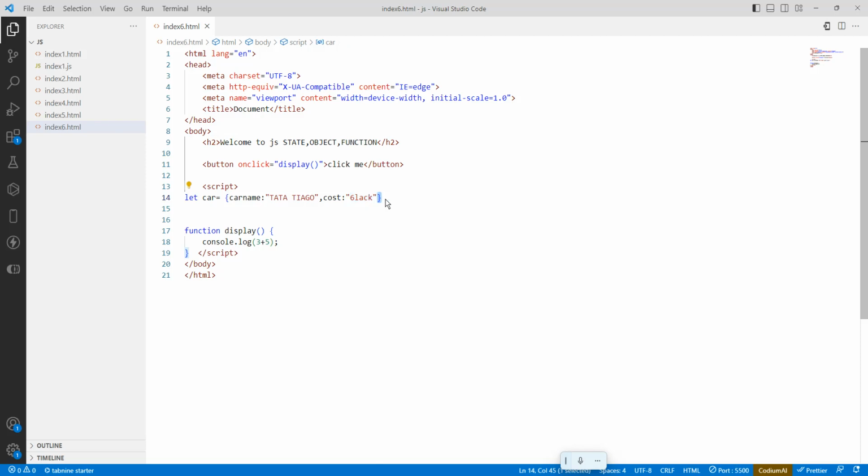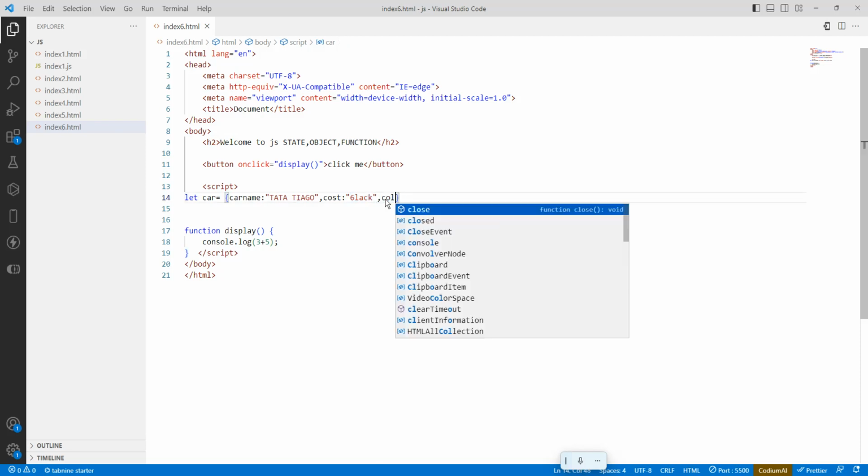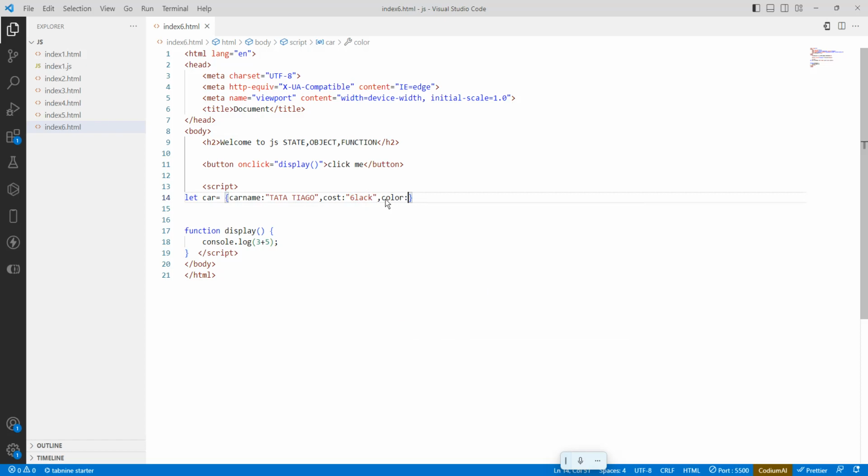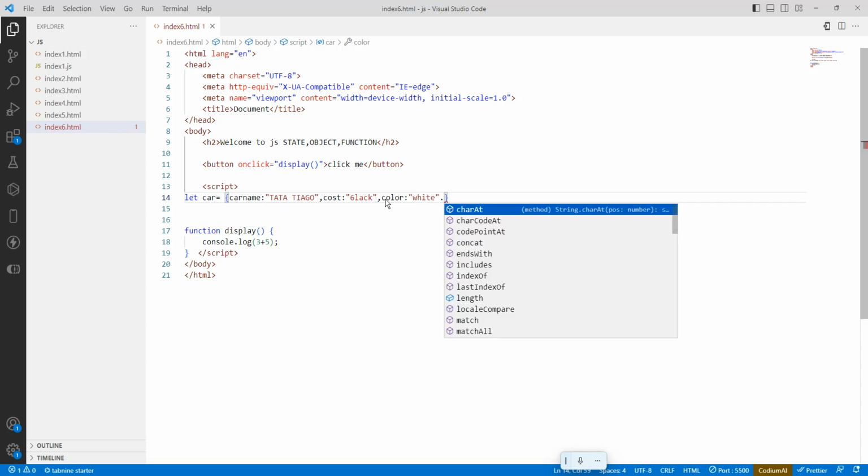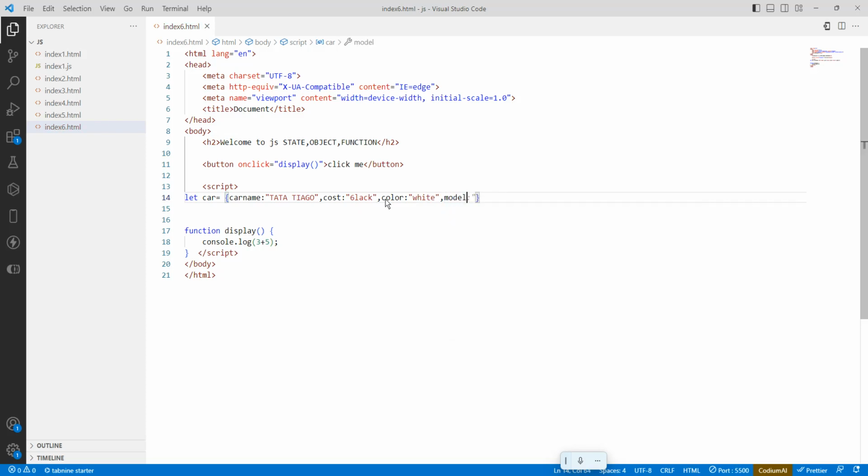Okay, so that is 6 lakh over. And the color, white, black or blue, anything. Okay, model. Which model? Something called a Tata MOD 340, something like that.